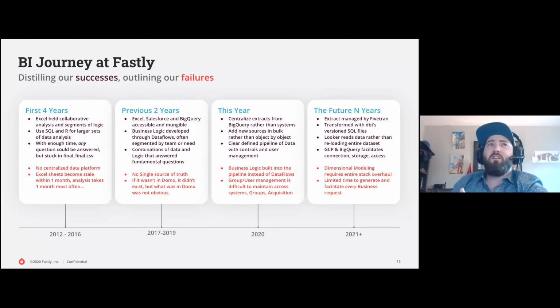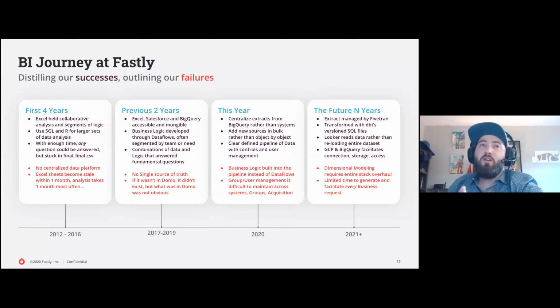What's outlined here in the maroon are what I consider successes at the time. What's in red are the failures of those states, and I'm sure people can relate, having been part of a data stack that's changed over time. So the first 4 years, we have systems, we have spreadsheets, put everything into a spreadsheet, munch it together, try and make it work. If you're building something, it can take as long as 1 month. When it's at 1 month, it's already kind of stale.